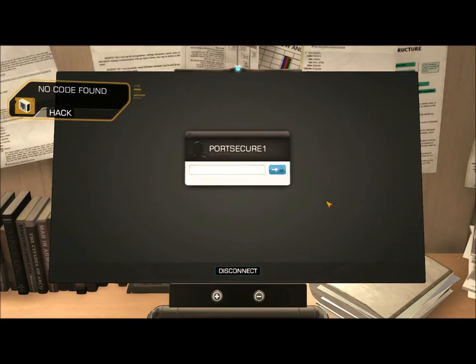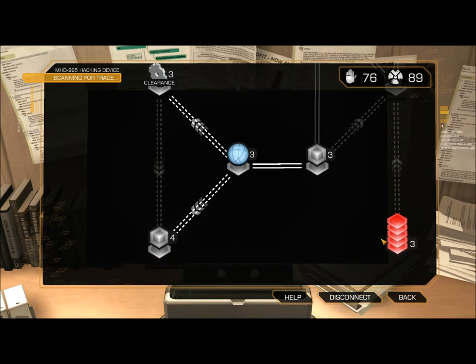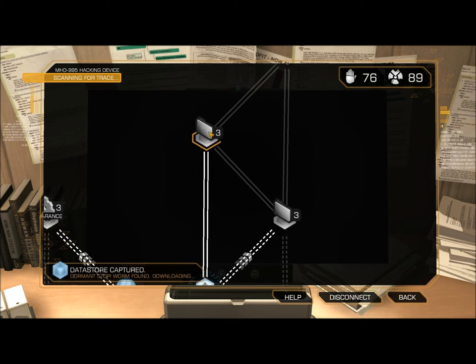Now the last piece of the puzzle is to see if I got him to lock the security hub. And I did. Beautiful. So let's hack this one. Port secure 1. Can't get to the server node. That's fine. There are just two data stores I can get right away and then head straight for the exit node.